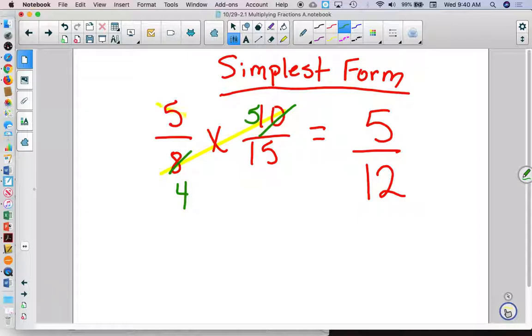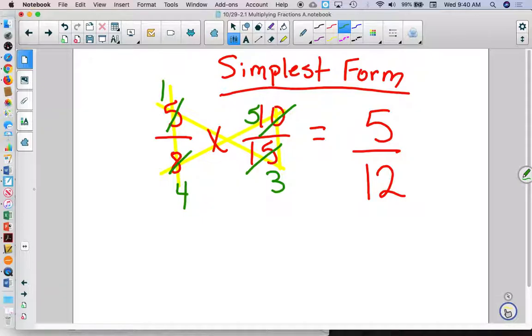I also look from here to here. This becomes divisible by 5 is 1. Divisible by 5 is 3. I cannot go here. I cannot go there. My bow tie is on. 1 times 5 is 5. 4 times 3 is 12. I'm done.